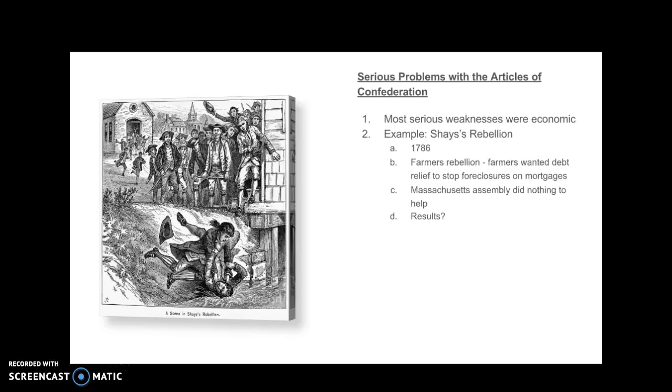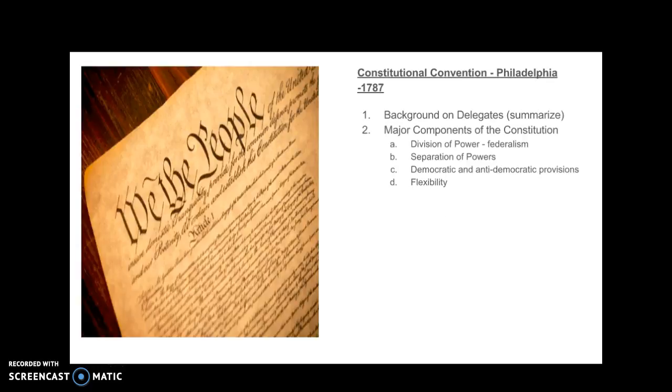And so even George Washington realizes after Shays' Rebellion that something has to be done. And so a main result here is that you're going to get a lot of states to send delegates to Philadelphia in 1787 with the purpose of revising the Articles of Confederation. This is soon going to be thrown out, and they're going to scrap the articles and start working on creating a new system of government that we will know as the Constitution. So at the Constitutional Convention in Philadelphia in 1787, we want to know who's there.